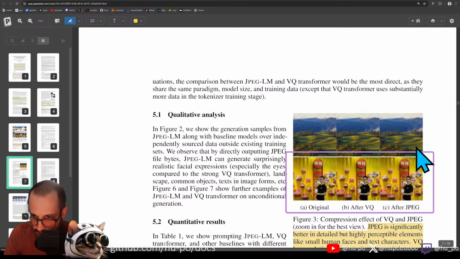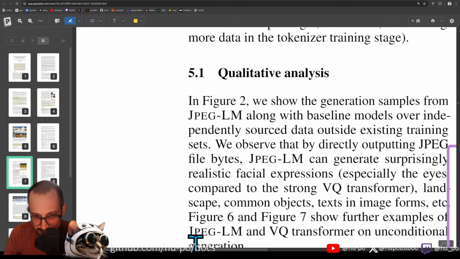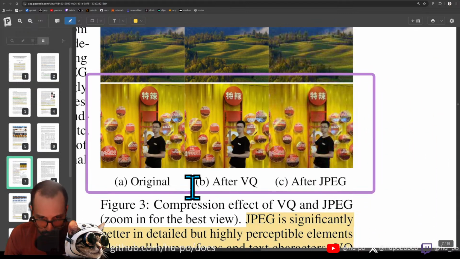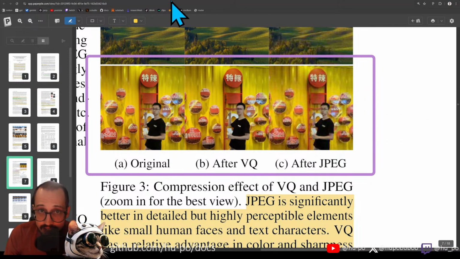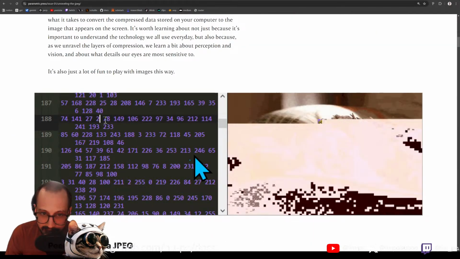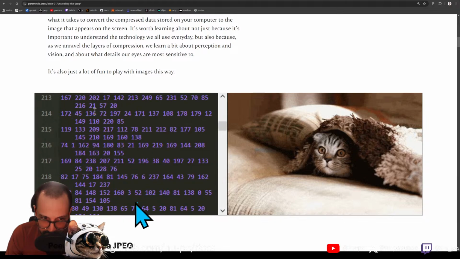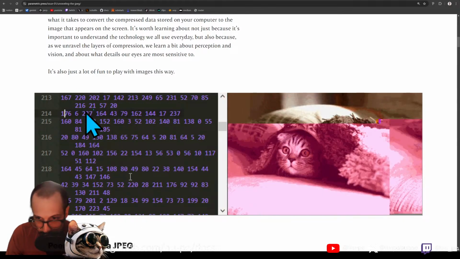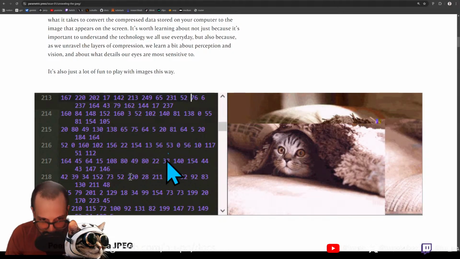And I think, let's look at this. This is really showing you exactly the difference between, for example, compression, right? So the VQ-VAE, this thing here, is lossy, right? It's losing information. When you take this high dimensional image and turn it into this lower dimensional feature, you're losing information there, right? So whenever you reconstruct it, it's never going to be perfect. You're never going to perfectly reconstruct the image because you lost information when you went from here to here, right? The same thing is happening with a JPEG. Whenever you take the actual image and go into this encoded JPEG representation, and then go back to the image, you're going to lose information, right? Because this is less memory than this.